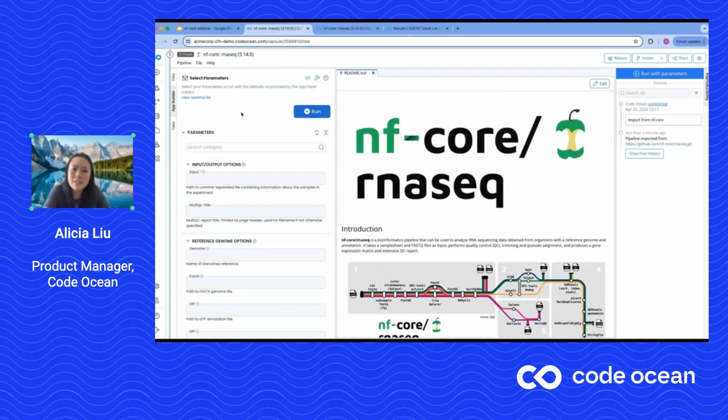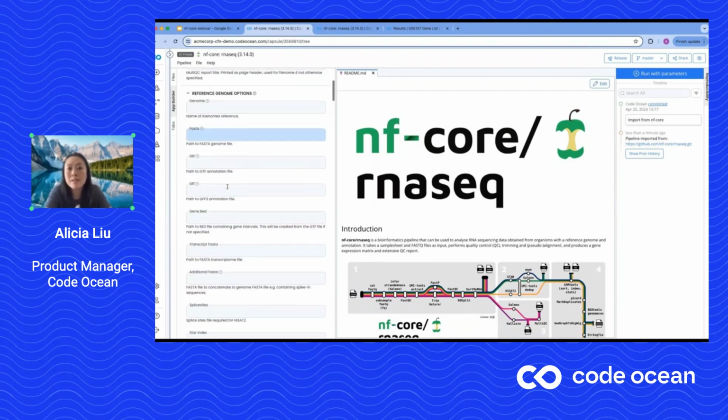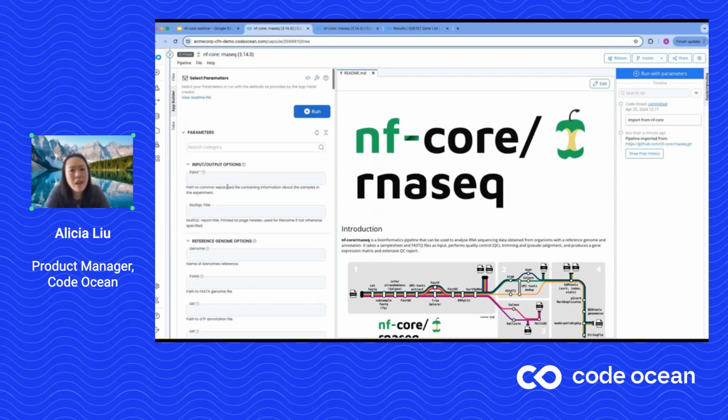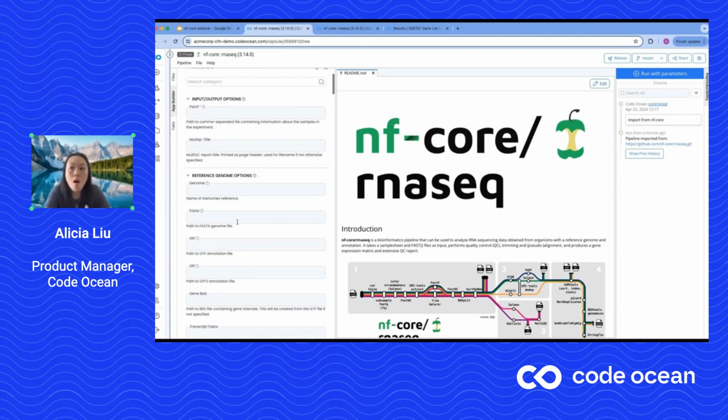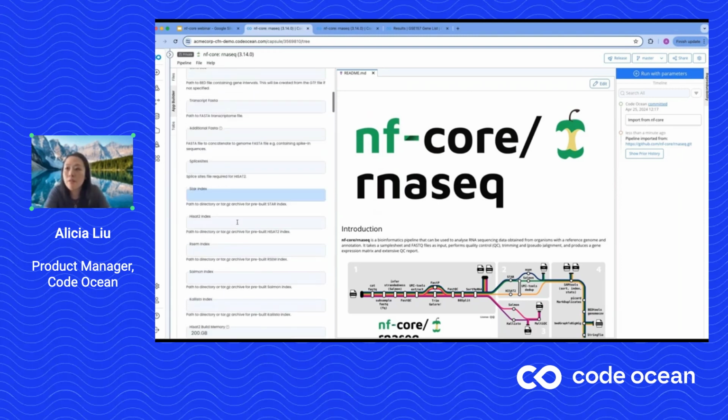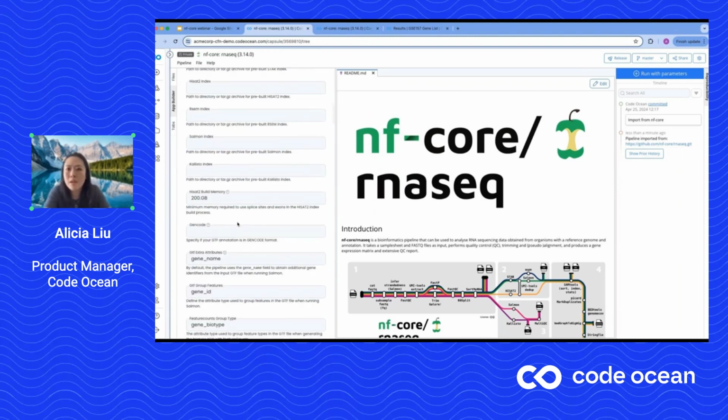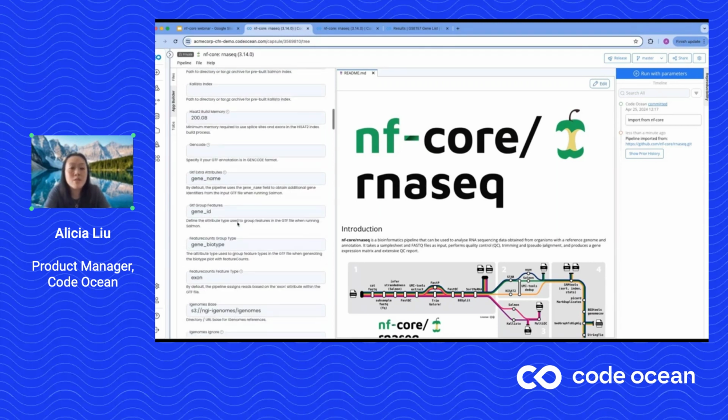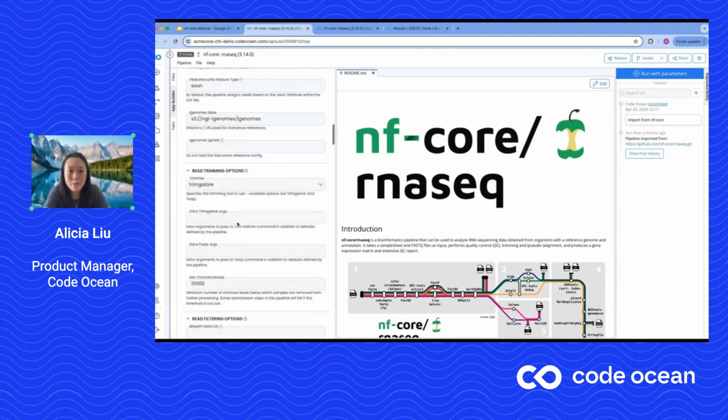On the left-hand side here, this panel, we have the app panel, which is a CodeOcean no-code user interface for running your pipelines and capsules. You can think of capsules as building blocks for our Nextflow-based pipelines. All of these parameters that you see here are very conveniently pulled from the NF Core pipeline. If this is your first look at an NF Core pipeline, yes, that's right.